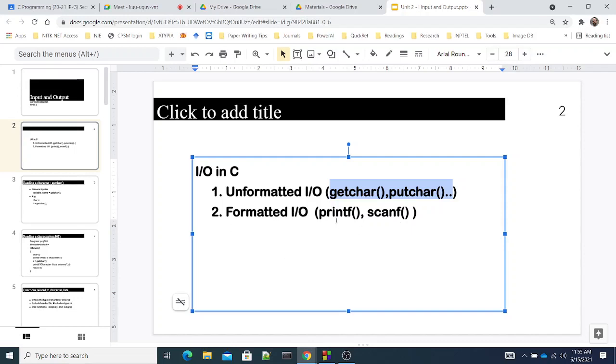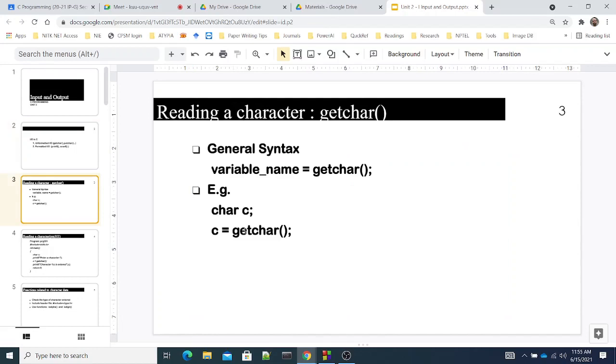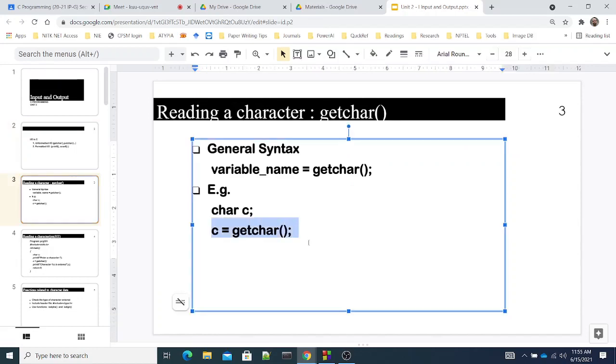Now, formatted IO functions, printf and scanf, can be used for all these data types. So getting a character or displaying a character, or getting numbers or displaying numbers, or getting strings, displaying strings. So this can be used for all data types, but this function is specific to a data type, character only. Then gets is for getting strings only. But the syntax is simpler. Here we don't need to specify the format and all. There is no format string. Data will be returned by the function and it can be assigned to the variable like that.